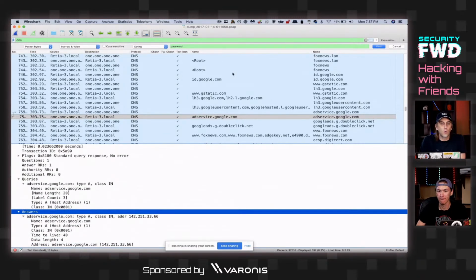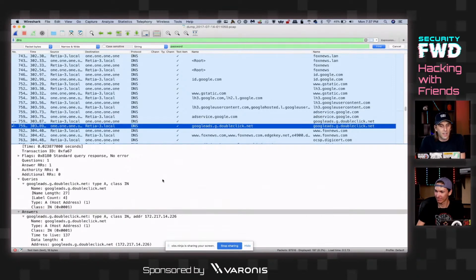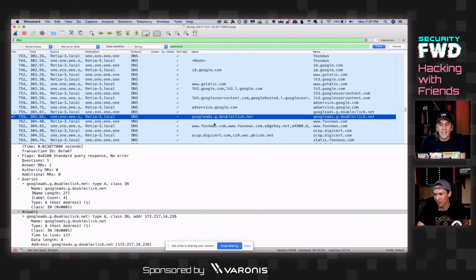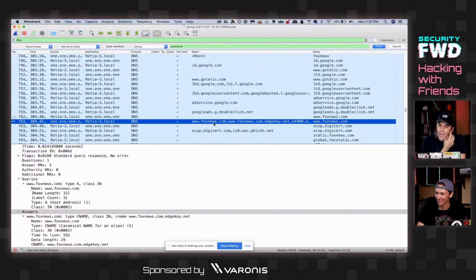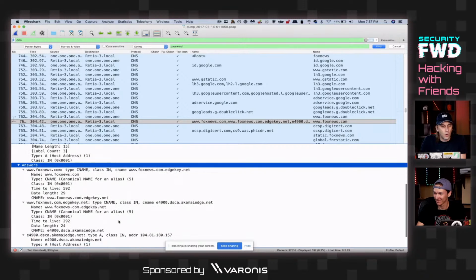Yeah, you can then see that Google Ad Services got involved. It's like, let's serve them ads while they were looking for Fox News. Then you can see googleleads.doubleclick.net, so then it tracked you. So this is like tracking. You can track the tracking. Yep, and then you can see, okay, so at that point, it took foxnews.com, and it actually was able to get an IP address back. Actually, here we go.